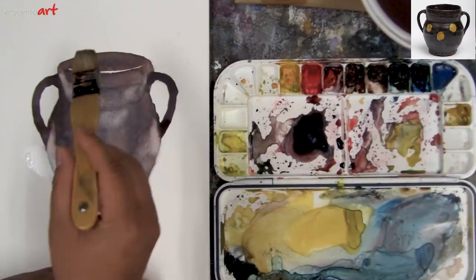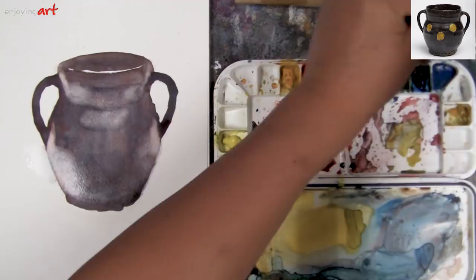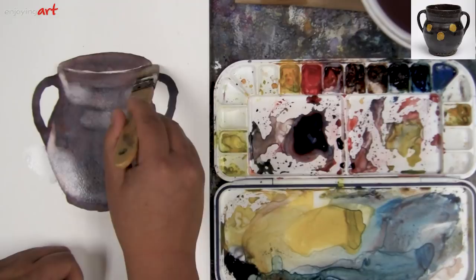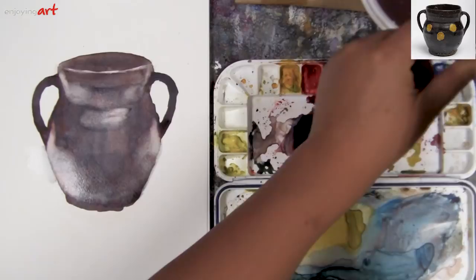And now I'm going to come up over here, I'm going to do a little lifting on the top. When you do watercolor, I want you to take your time, enjoy that process. Now I'm going to lift the color a little bit on the top. Now, make this a little bit softer. Like that. A little softer in the top. Just use the side of the brush. And here I want to make these two spots a little bit lighter. See how easy.